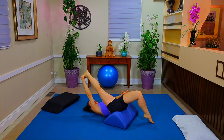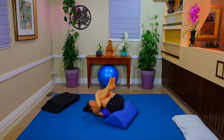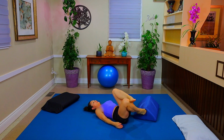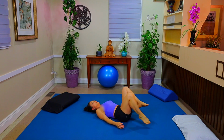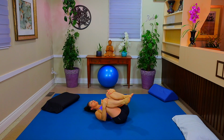Try and get that knee to move in so you can keep your hips as square as possible. Good. Now here. Bit of movement with the feet here, loosening things up. I'm gonna pull the pillow away. Press into the floor with your hands, opening your shoulders. Just rock side to side.